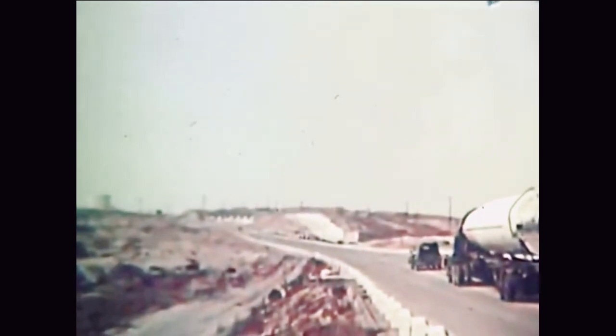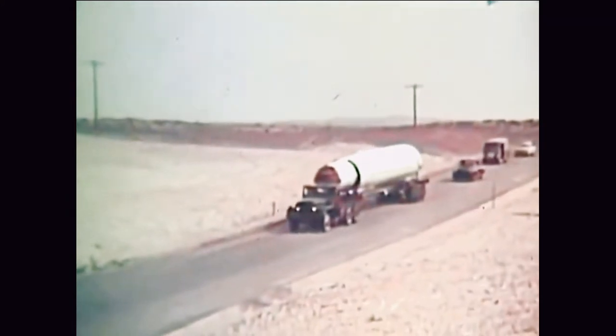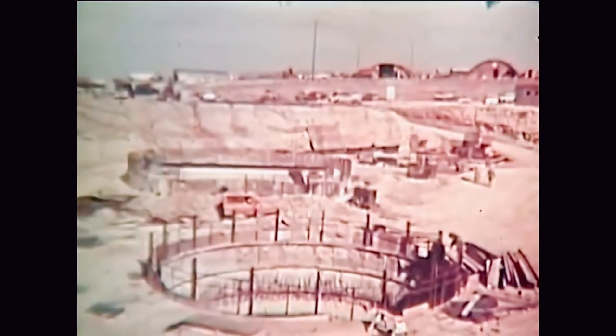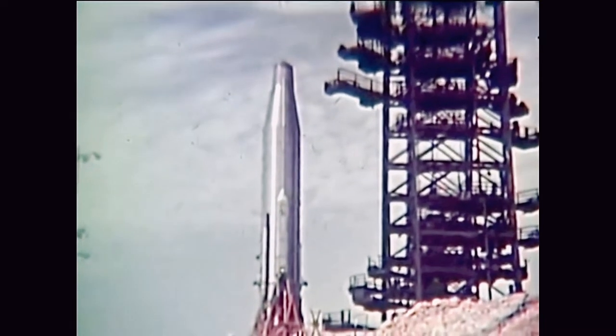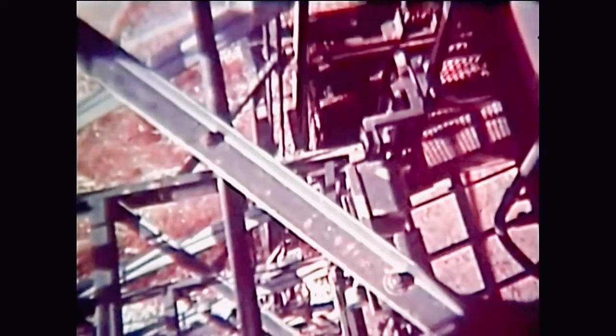The four launching complexes are located roughly a mile past the igloos at the end of this same road. It is out on the complex, whether they are for the four intermediate range ballistic missiles, or for Titan, which uses the underground silos, and the Atlas, our intercontinental ballistic missiles, where the chances for really large-scale trouble could begin to show up. But remember that they don't have to be any more than chances — they don't have to be the kind of trouble that will injure or kill somebody.